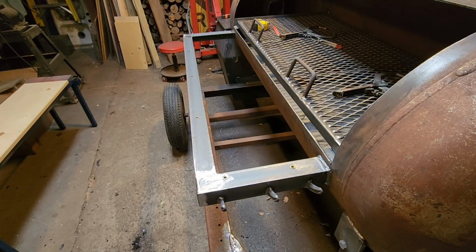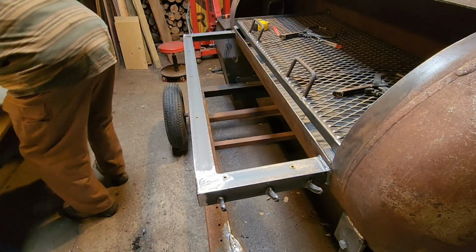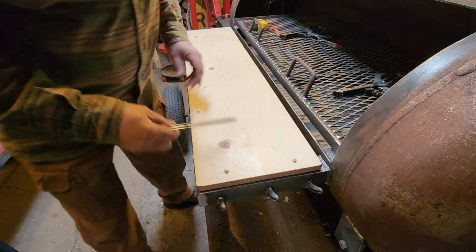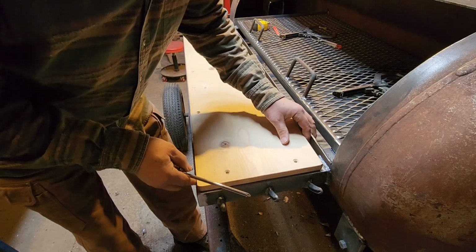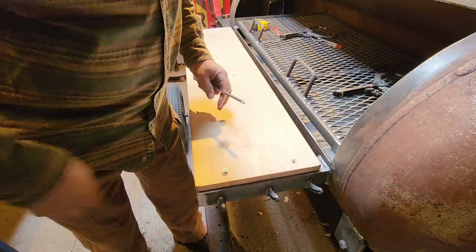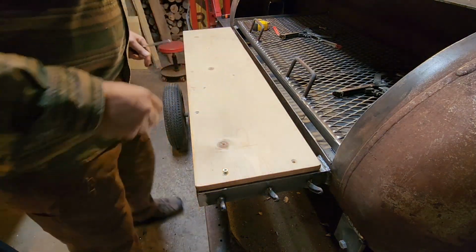Now that we have all of our rivet nuts in place, take our wooden deck here, line up the holes, and the holes will be right where you need them, because remember we drilled right through that wood, so everything's right where we need it.